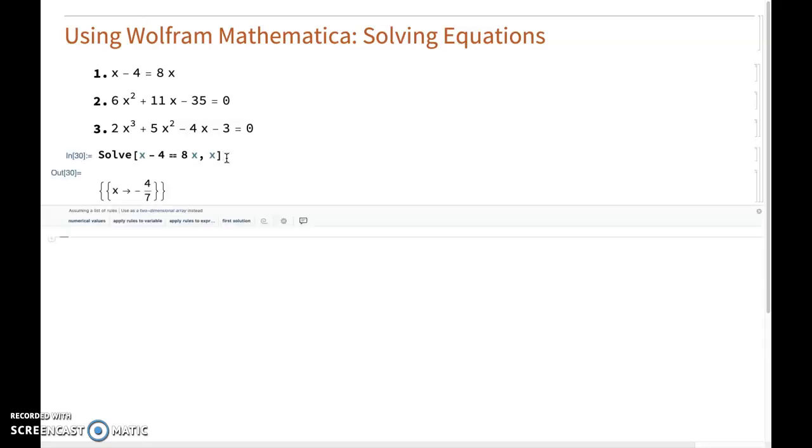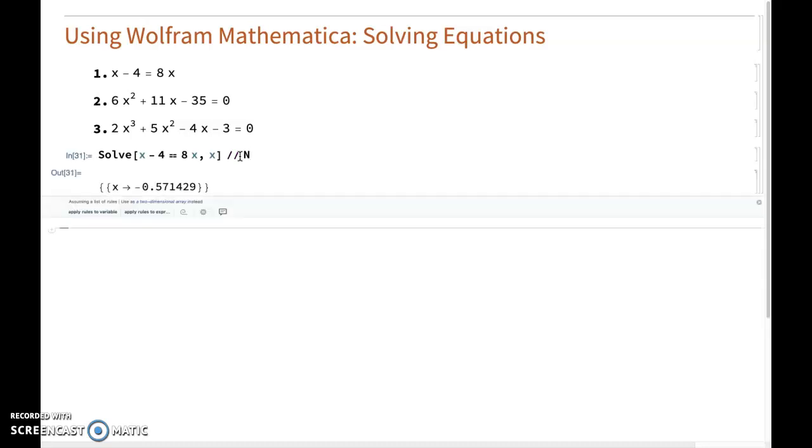If you're using a laptop where you don't have a numeric number pad, you need to use shift enter together. So we get the value, x being -4/7, and this is a nice answer, except that if we're interested in seeing the answer in decimal format, you need to follow your command by a couple of slashes and then an uppercase letter N. Running or evaluating the cell again, you would get this value. Let me now go for the second example.